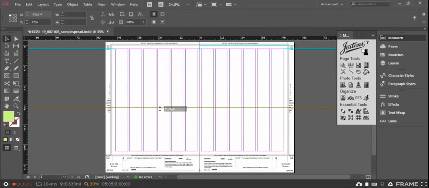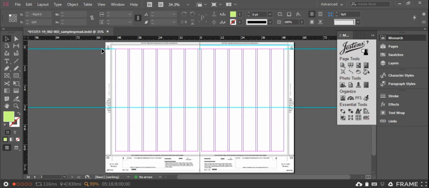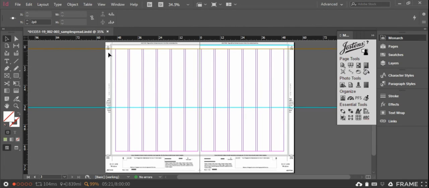And if you look, it's telling me where on my Y-axis I am right now. So I'm at 36p7. It also tells me up in the top left corner, under where it has File, Edit, Layout, etc., that line's at 37p6. The lines I have up at the top are at 2. That's where our page starts, 2 picas down from the very top of the page. So it starts at 2 on the y-axis. So the 0 of the y-axis is the top of the page, but the 0 of the x-axis you can see on the ruler is in the middle of what we call the gutter, which is the space in between the 2 pages.